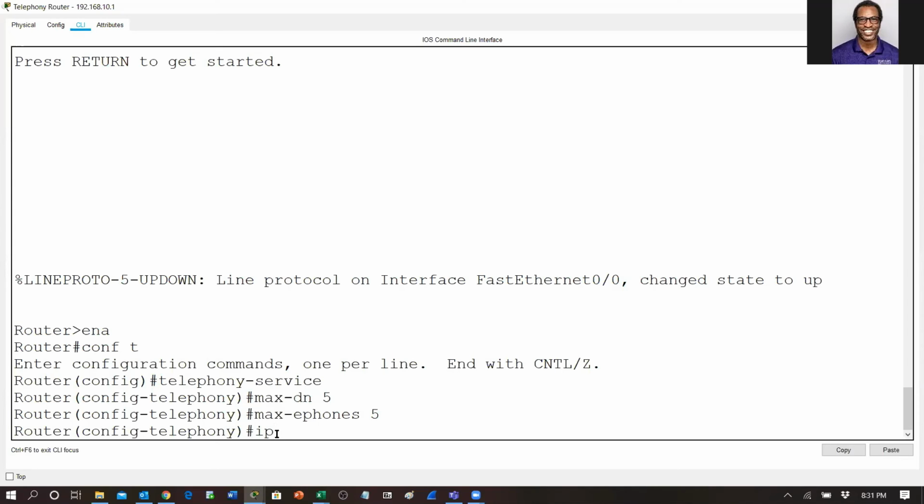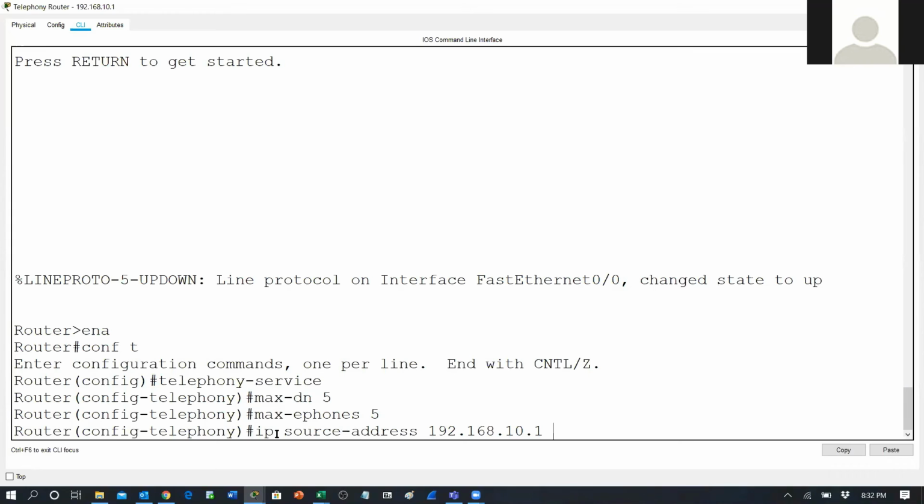So it's ip source-address, and then we enter the IP address of our router, our telephony router. So that's where the addresses will be issued from.